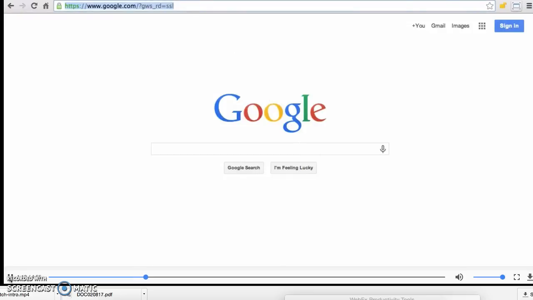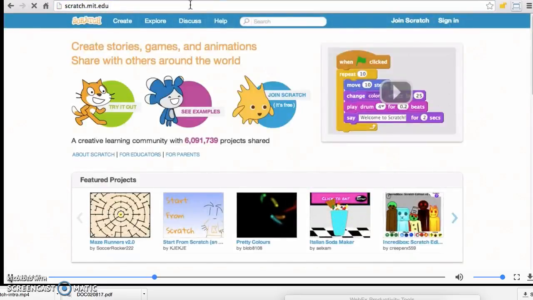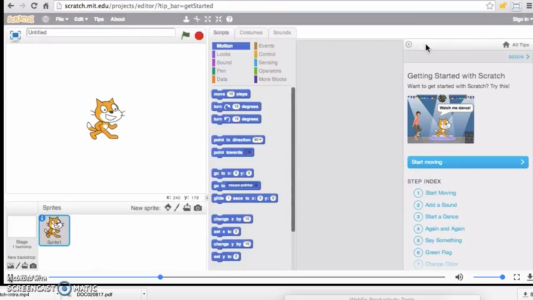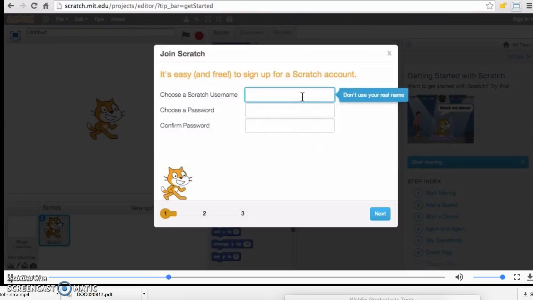To get to Scratch, open a web browser and go to scratch.mit.edu. To create a new program, click Create and sign in. Club members receive Scratch accounts and passwords, but if you haven't already created a Scratch account, take a moment to do so before you start. Scratch accounts are free, and logging into the site automatically saves all your projects.